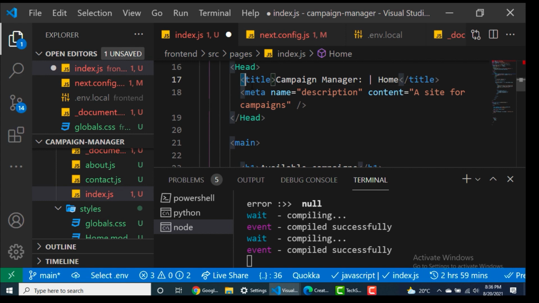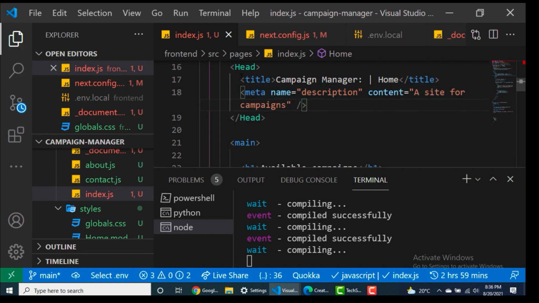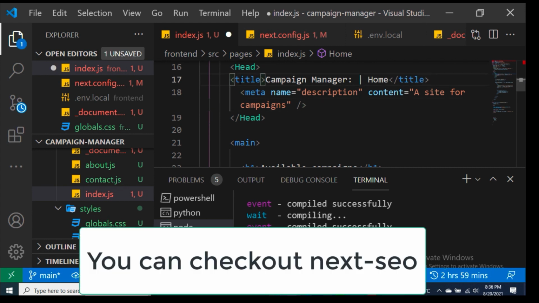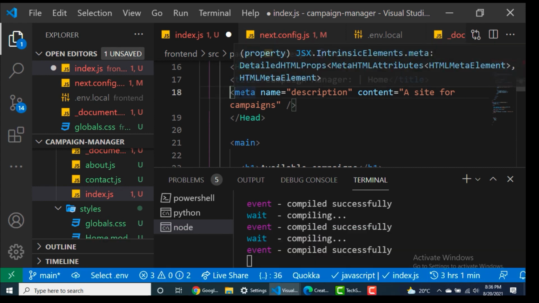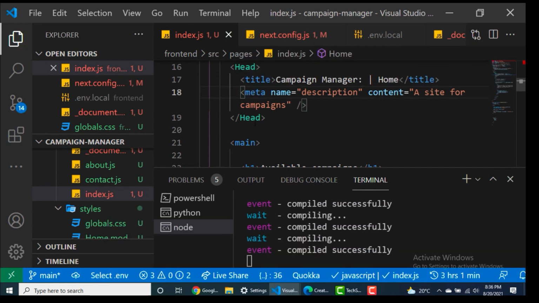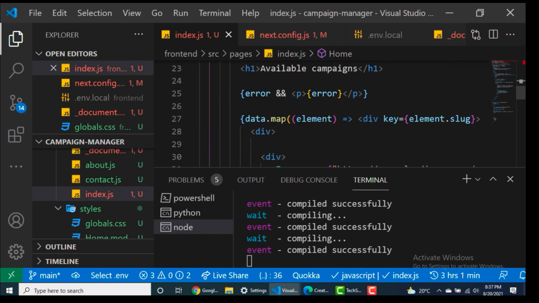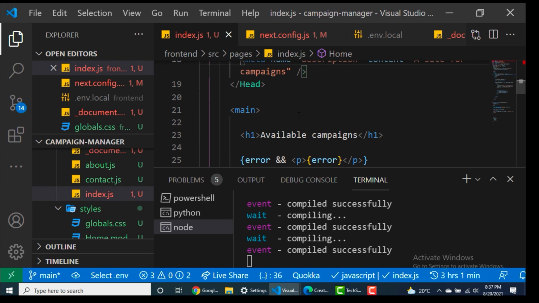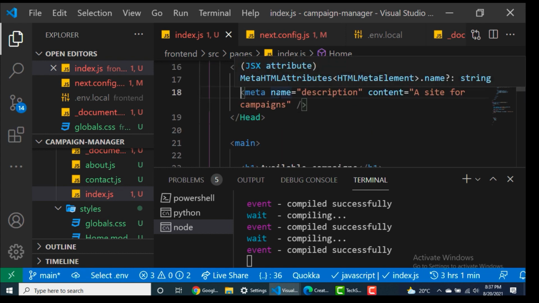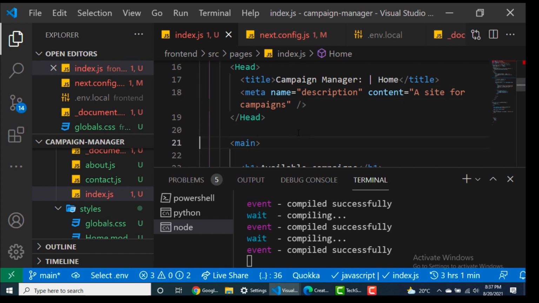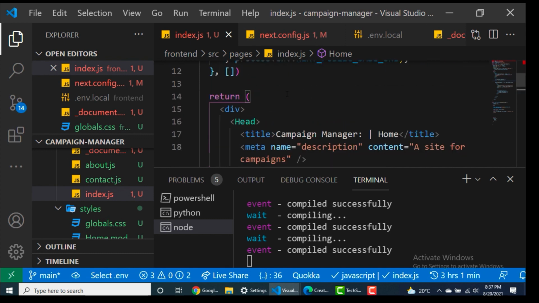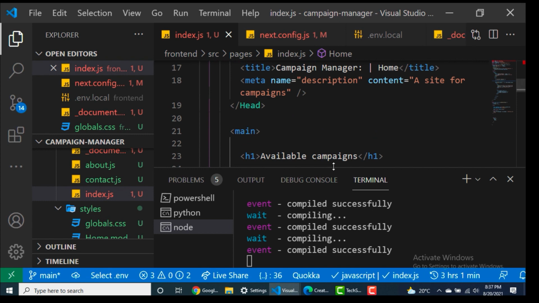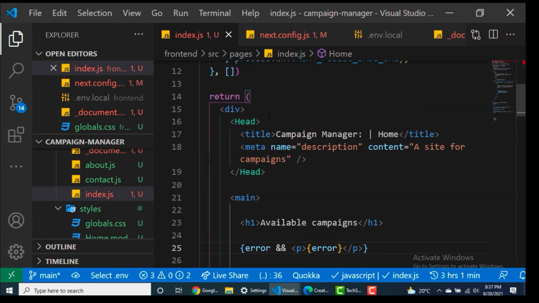So search engine optimization is a whole block of itself, and I would recommend you take a look at what Next.js provides on that, and also read up mostly on search engine optimization techniques, because you might have to handle it differently depending on the needs of your site. But Next.js does a pretty good job out of the box with that. But feel free to explore around and learn some theory about search engine optimization. It's going to be useful for you even on other projects. So this is how we set up the meta information for the page using the head component.